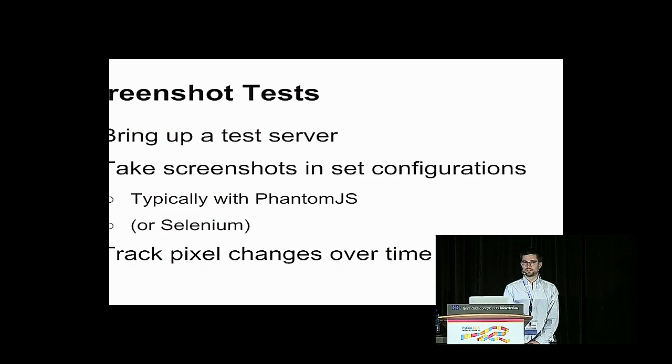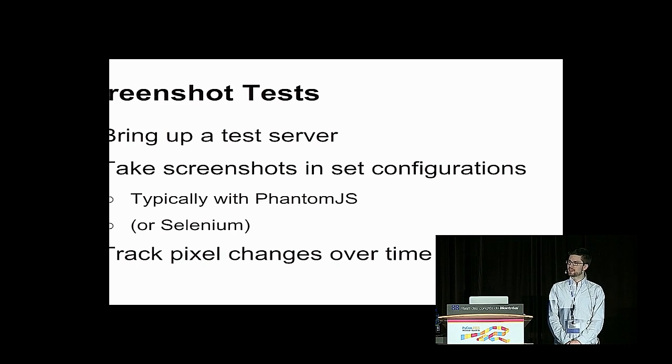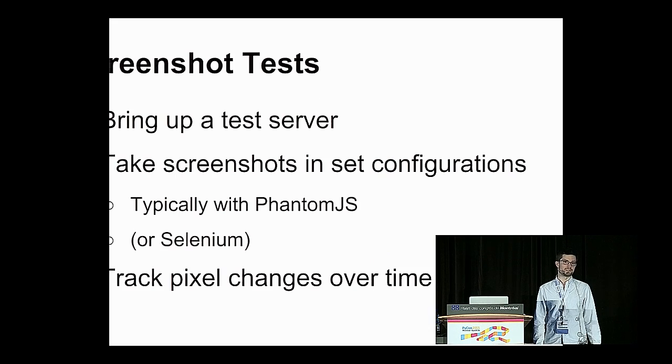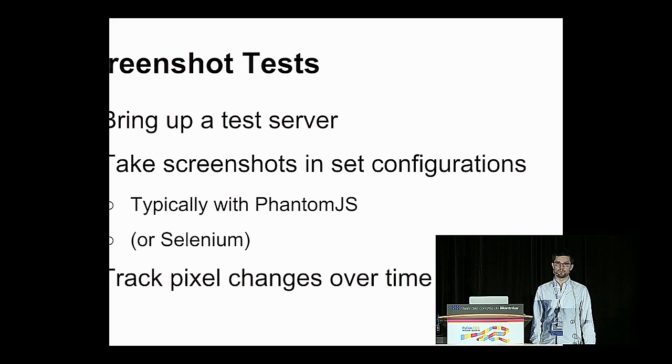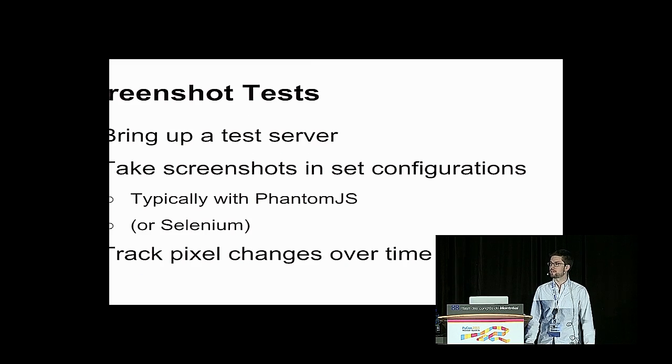So what do I mean by a screenshot test? To create a screenshot test, you bring up a test server, you get it into some known configuration, and then you take a screenshot. Often this is done using Phantom.js, which is a headless version of WebKit that you can run without any sort of user interface. Some people use Selenium and use real browsers like Firefox or Chrome to take the screenshot. You can do it either way.